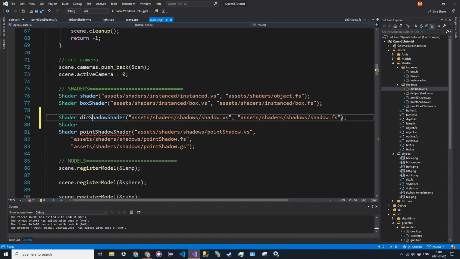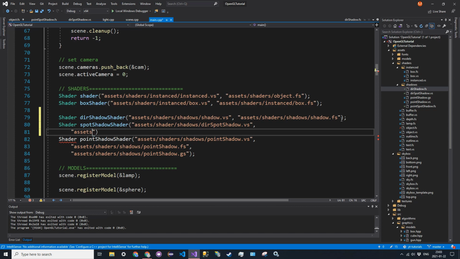We're going to have a dir shadow shader. Then we will have a spot shadow shader, which will take in the paths of assets/shaders/shadows/dirspotshadow.vs for the vertex shader, and then for the fragment shader, it's going to be assets/shaders/shadows/pointspotshadow.fs.